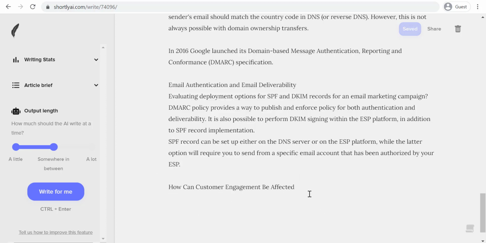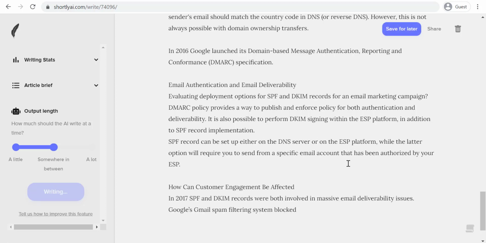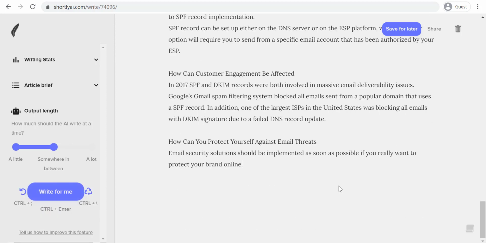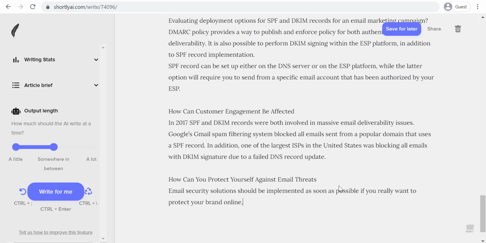Okay, how can customer engagement be affected? Write for me. Okay, they actually add in a topic for you. How can you protect yourself against email threat?